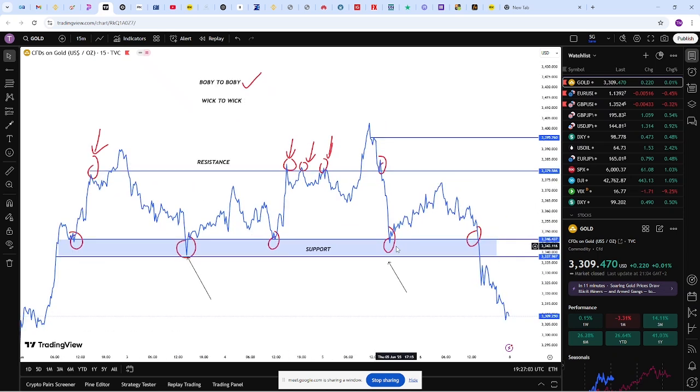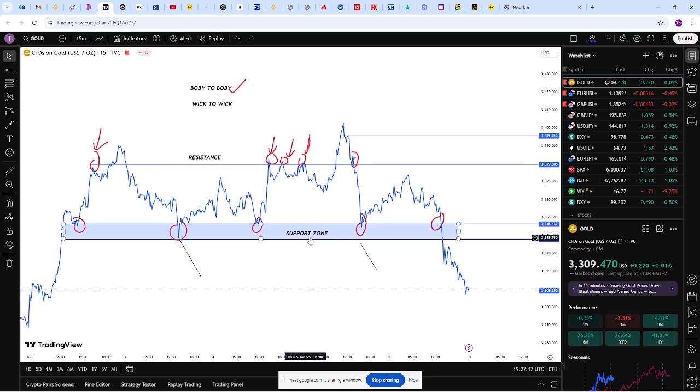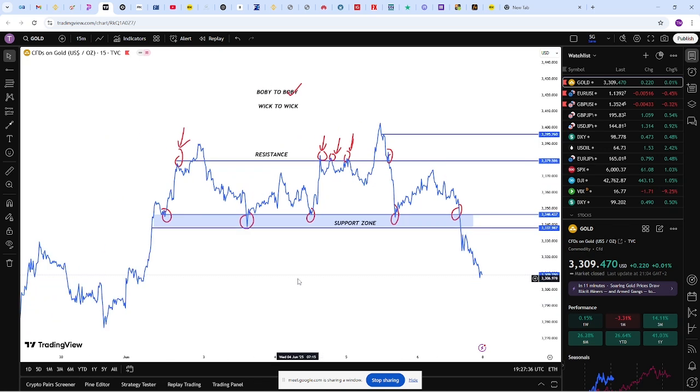So meaning that anytime the price gets to the zone, in this case I will not leave it like this as just a support line. I will add the zone so that anyone who picks your setup will be able to appreciate that you are dealing with the zone, not just a line. And those who use only the line most times make mistakes. So treat it as a zone, and then I think you are going to make some money from the market.